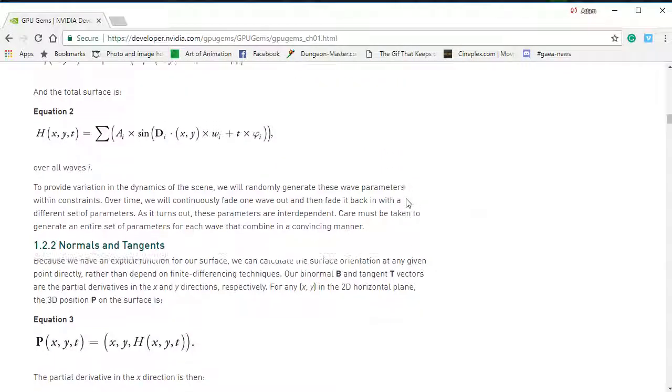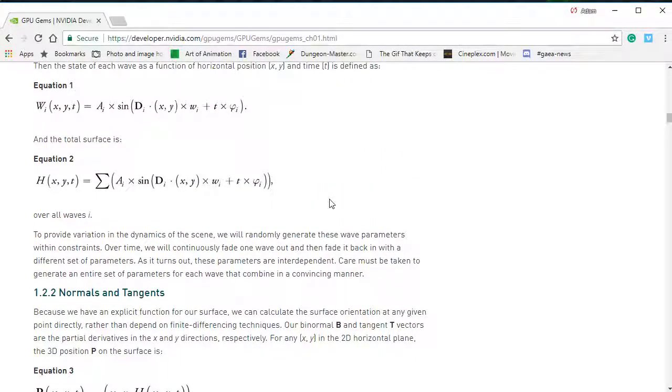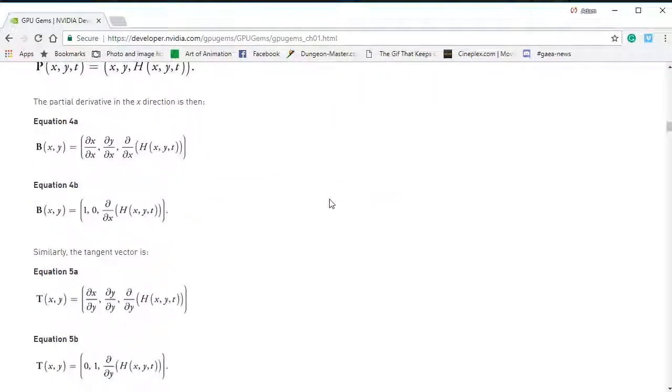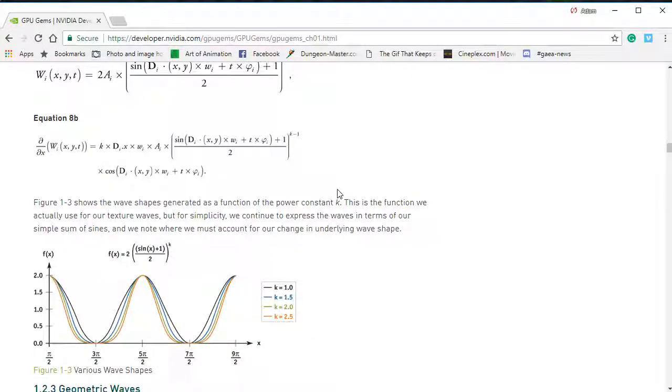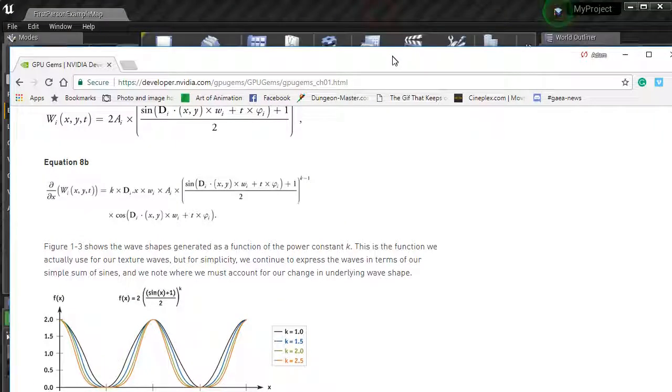Anyways, we get these equations, and it talks about the equations and how this whole thing works, and then you have to try and rebuild these equations based on what's here. And there's of course the Tessendorf, I think it is, waves, which I attempted after doing these Gerstner ones, and my brain imploded. So that's my one note about dealing with this stuff that's essentially math-based: you can only go so far without having a deeper knowledge of math before it's just not going to work out for you.